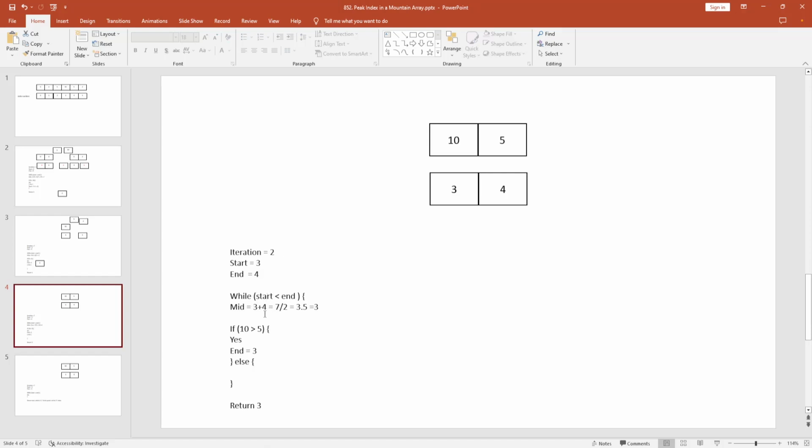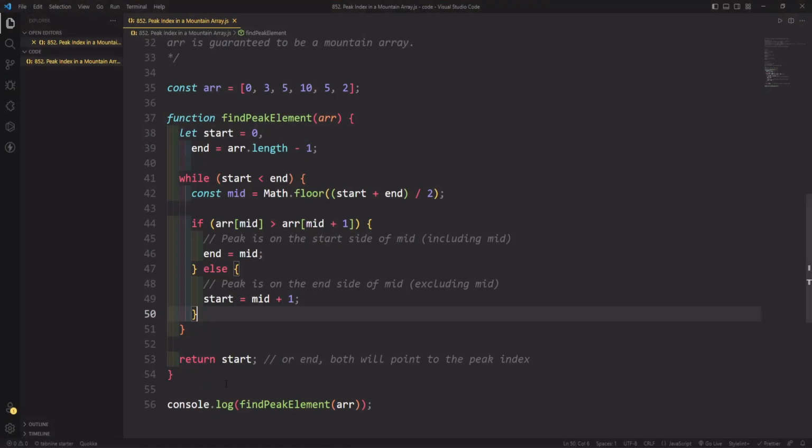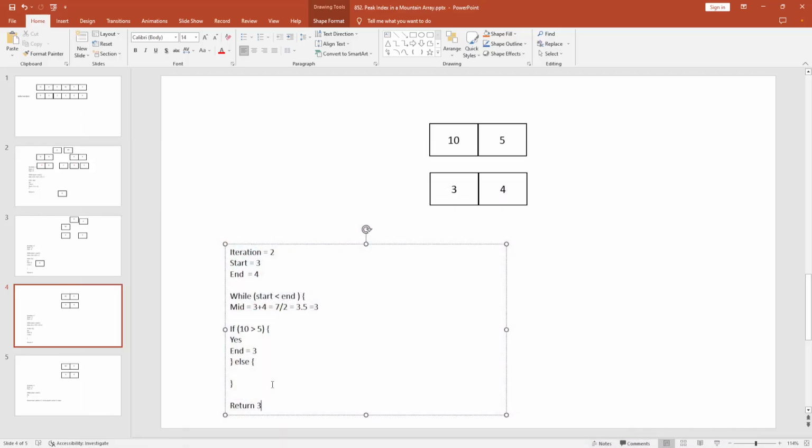Now our start is 3 and end is 4. Our mid is 3, this one. Now is 10 greater than 5? The answer is yes. So our end is going to be 3, and we return start, our start value, which is 3.